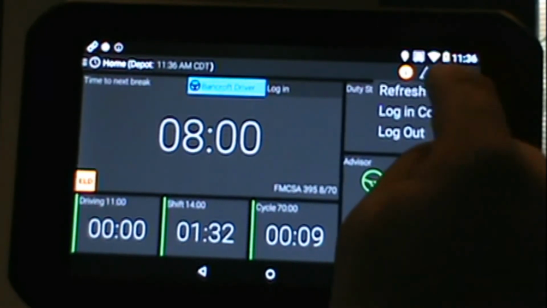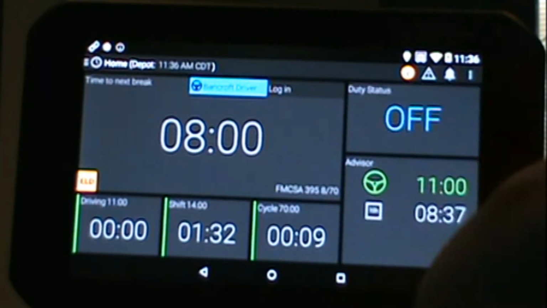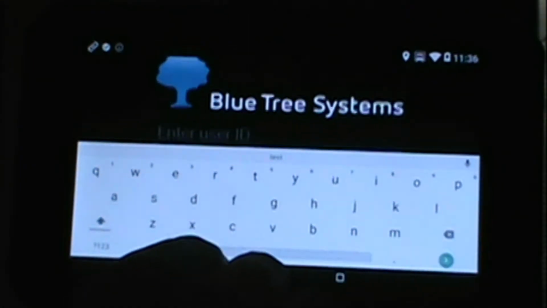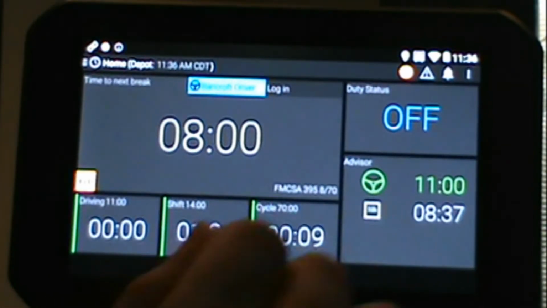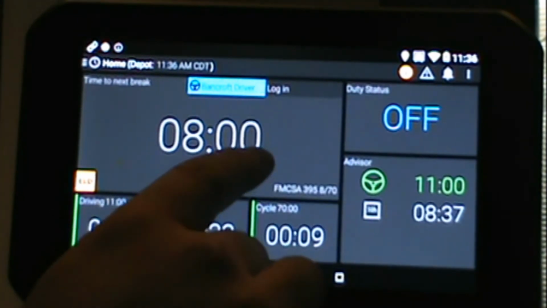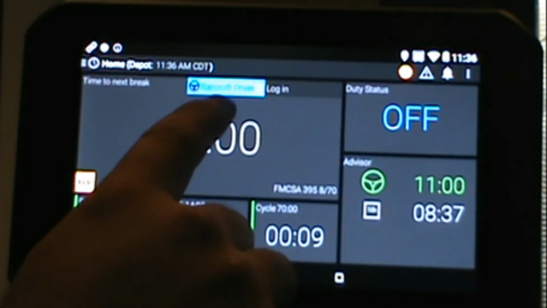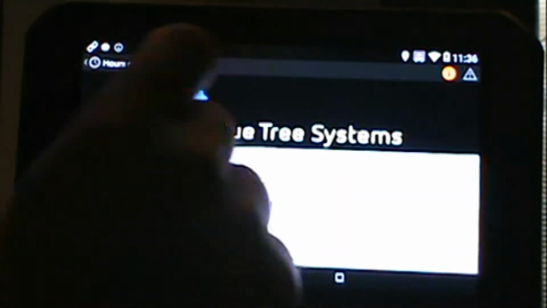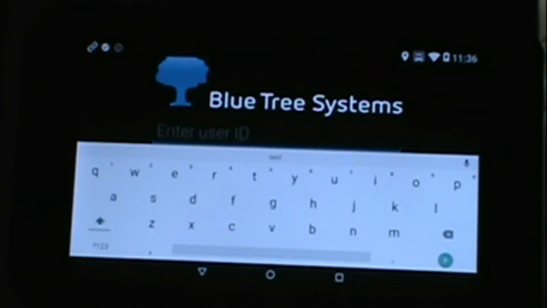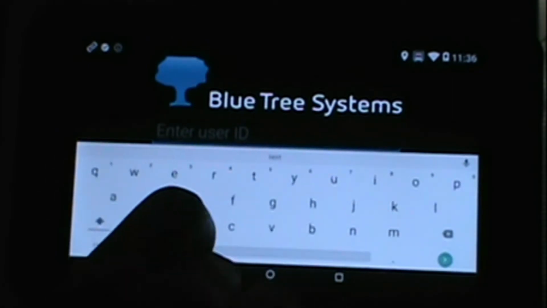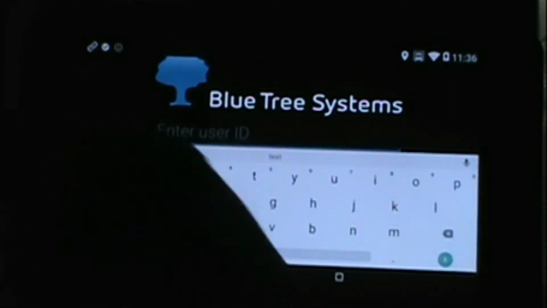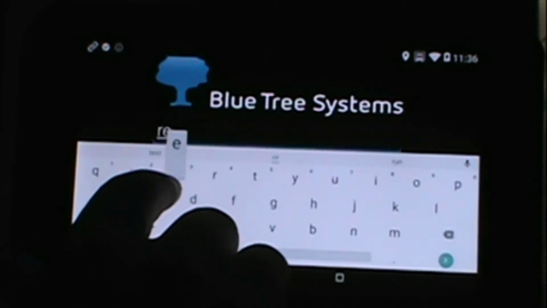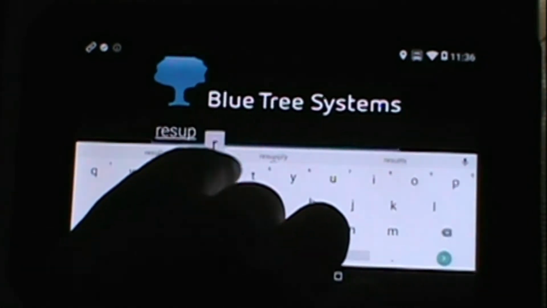To log in your co-driver, all you have to do is press login co-driver and it brings you back to that login screen. You can also use right here, where your name will appear; next to it is a secondary logbook. You press login and again it will pull up your co-driver. And just like you did with yourself, you'll log in as the co-driver, and when you're done with that, hopefully we can get this to work.